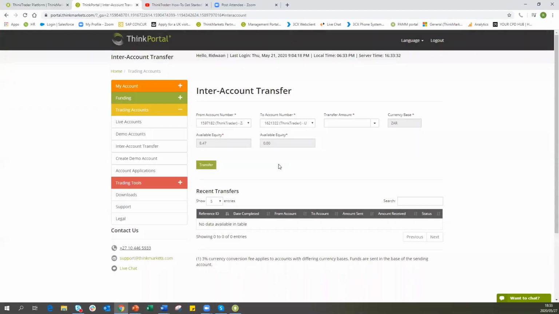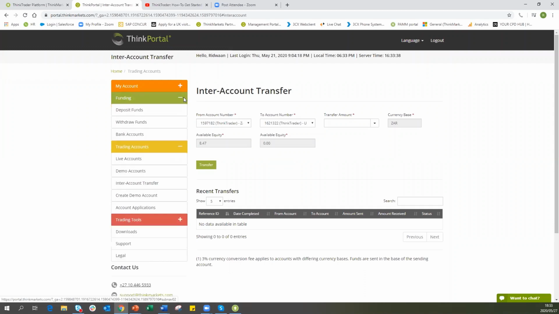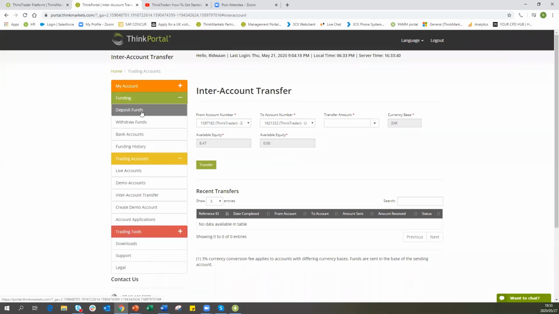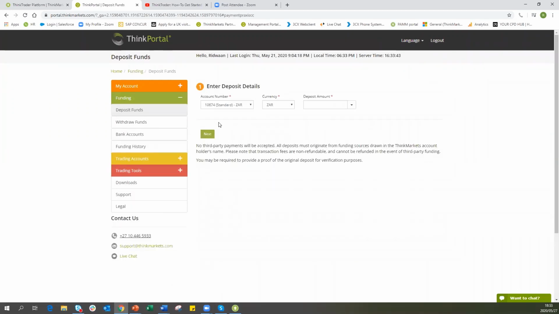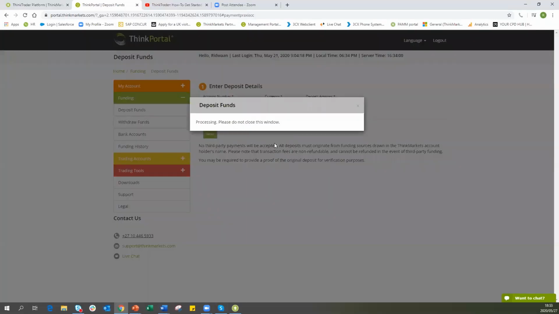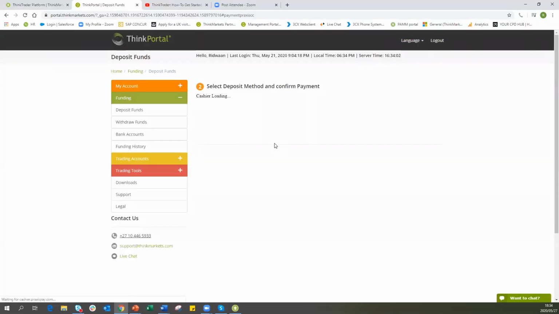Okay. Funding the account, here again, is simple as can be. Click on deposit funds, and choose which account you want to deposit funds to, whether it's your USD or your ZAR account. You can choose whichever one. Select your currency over there, and the deposit amount, and you can type it in, or you can select whatever's there. Let's just do that quickly. I can hit the next button, and the next screen that comes up will be the exact one which we just saw right now through the app.